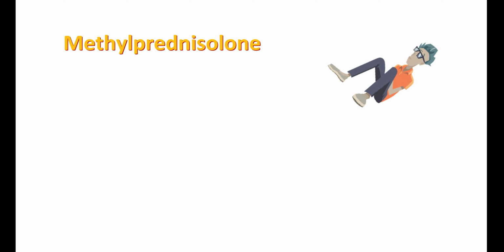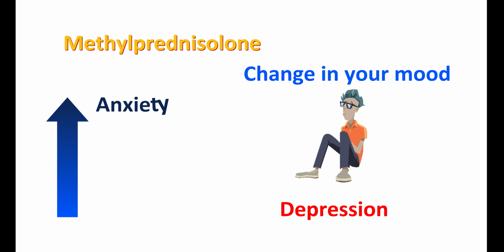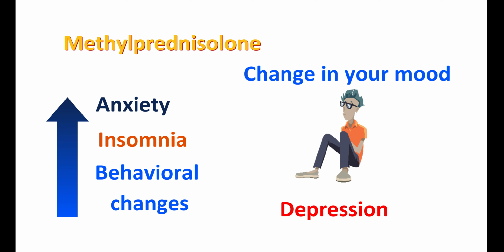Mood changes. Use of methylprednisolone can produce a change in your mood, and it can produce symptoms of depression. With long-term use of methylprednisolone, you may have increased anxiety, insomnia, and behavioral changes. So try to monitor the development of any mood swings and difficulty sleeping while using this medication.